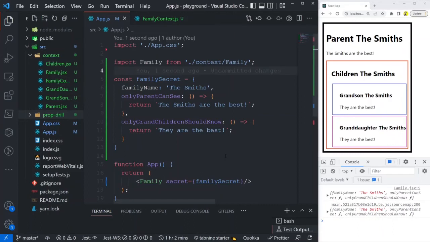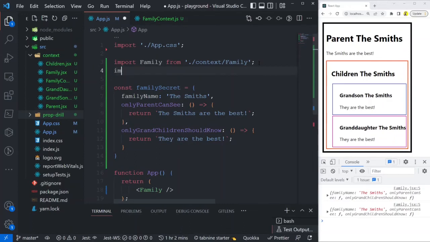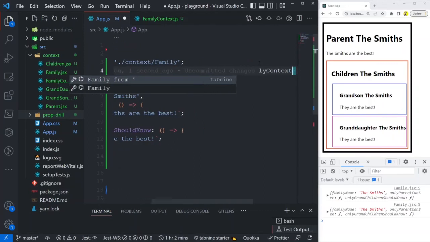Now the next thing that we are going to do over here is we are going to remove this guy. We don't need these props. We are saying that we won't be dealing with the props at all. Rather, we'll be doing everything using context. Now, as we want to do everything using context, we have to get the context in this file. So first we'll be importing the family context that we have created from that particular file.